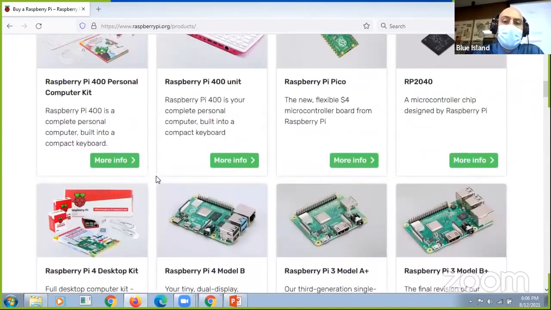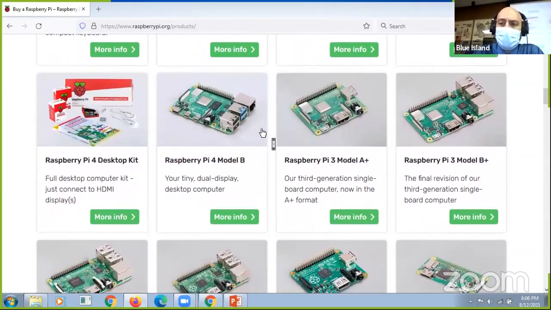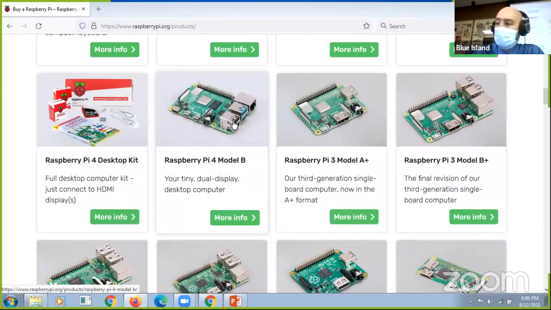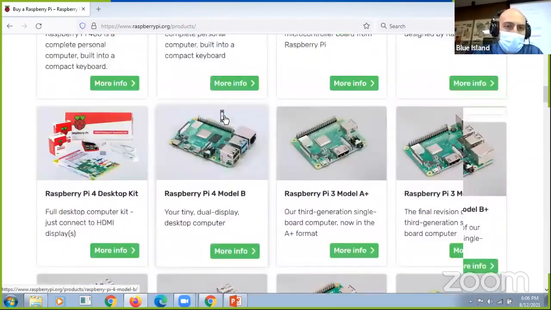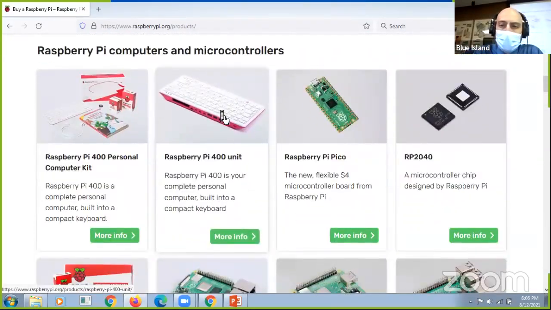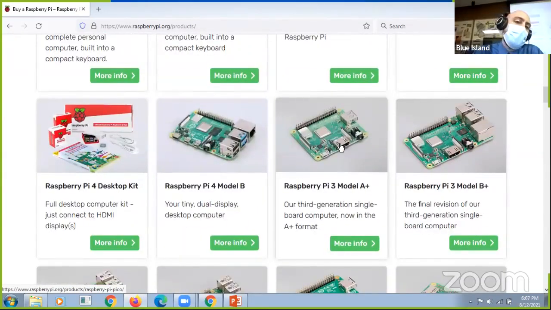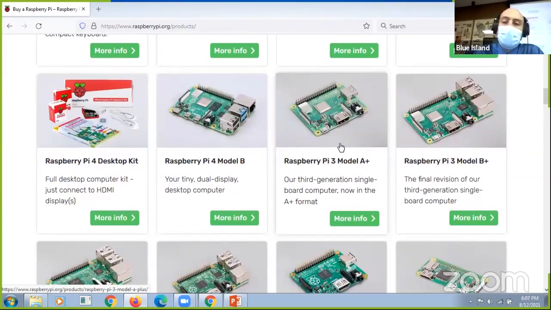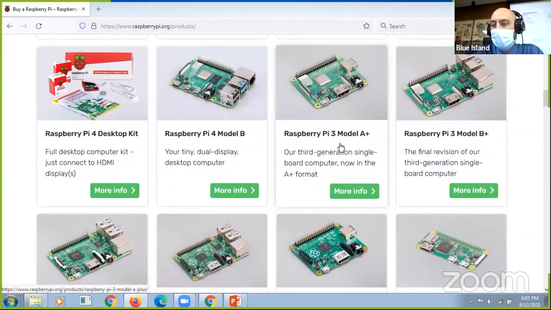So you've got all these, and they make them with different hardware. You can spend a little more and get 8 gigs of RAM or something on one of them. All right, so this Pico is new, but basically you can do almost all the same things with a lot of them. So Raspberry Pi 2, 3, 4 are $35, but you add a couple of parts with them as well.